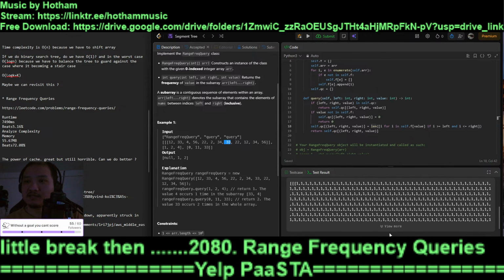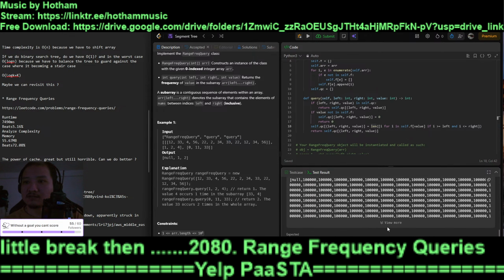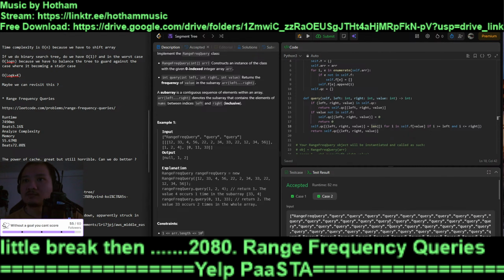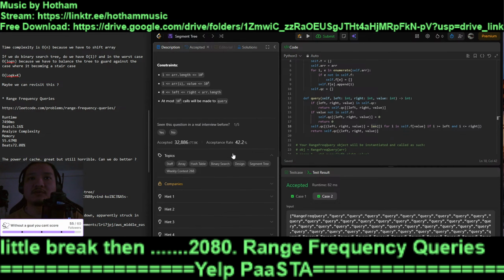So in this case, we can see here, what is the topic? The topic is saying, oh, there's binary search, there's segment tree.